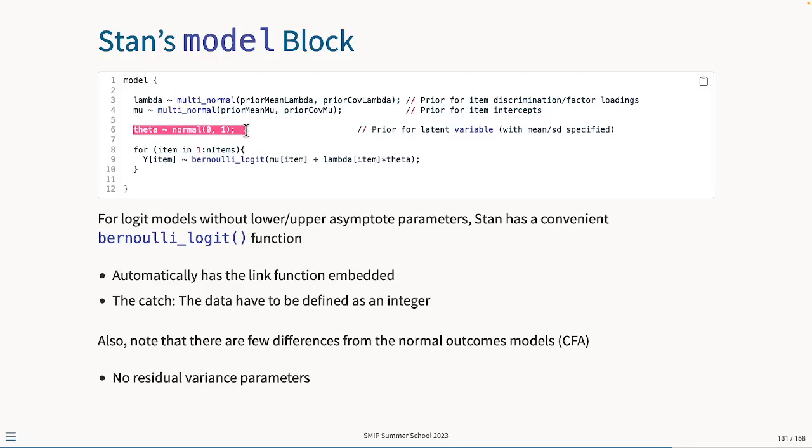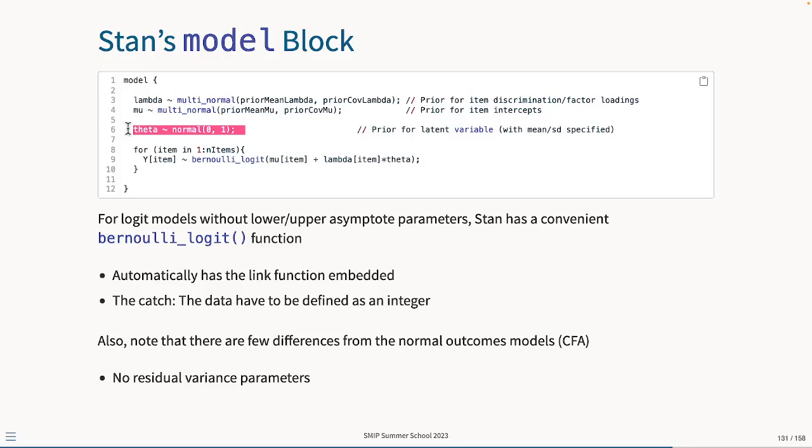So theta follows this normal distribution, the same normal that we saw yesterday for y, just theta uses it now. Mean of 0, variance of 1, standard deviation of 1. In Stan's univariate normal distribution, the second argument is standard deviation, not variance. It's a little bit frustrating, but that's how they work.